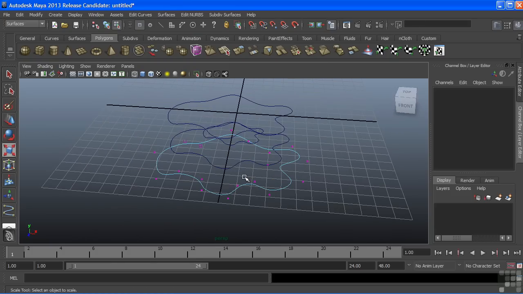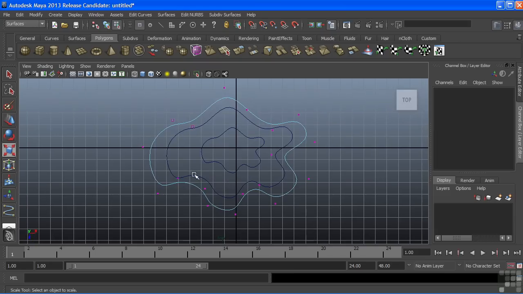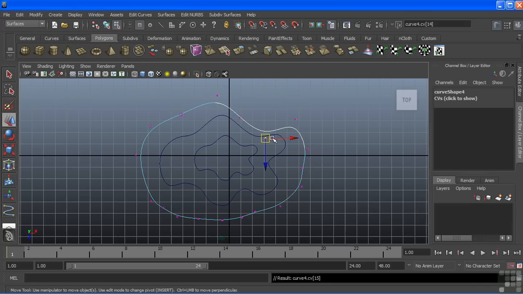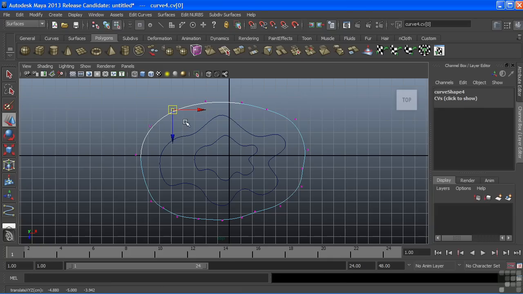We'll switch to component mode and I'll go to my orthographic top view again. And just quickly move through these, and I'm going to use my arrow keys to do a pick walk through the curve. And I'm just pressing the down arrow key just so that I can go through these points quickly. And I can use the up arrow key to take me back if I see a point that needs to be adjusted previously. And I'm going down. And we're just trying to shape this up so that we have a more rounded curve. All right, that looks good.